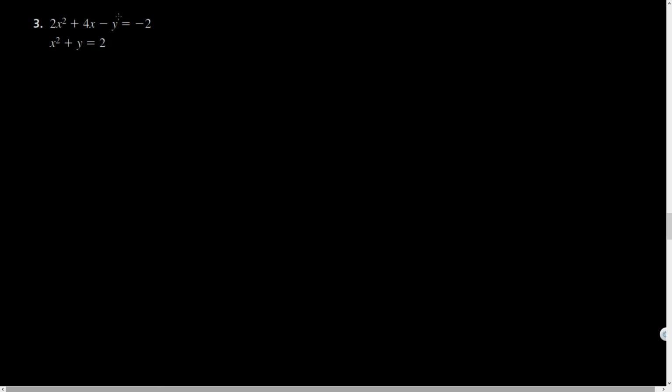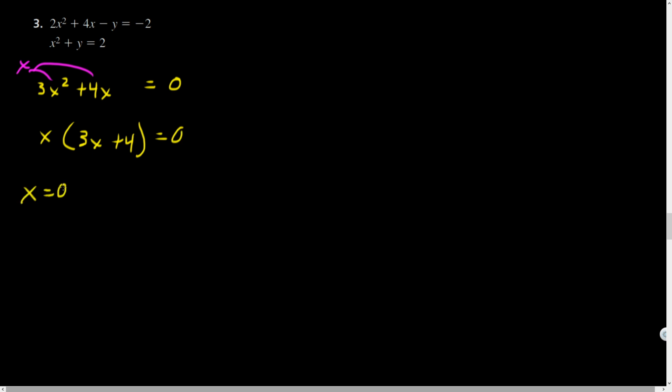This one, elimination method, just do the opposite y's. Let's add those together right now. I would have had 3x squared plus 4x. The y's would have canceled out. Equals 0. Oh, here we go. This one's nice. This one I haven't factored using greatest common factor in forever. So I could have factored out an x. I would have had x times 3x plus 4 equals 0.